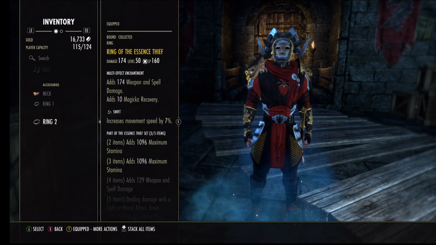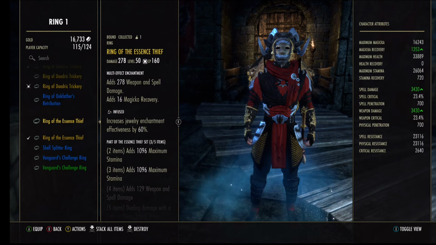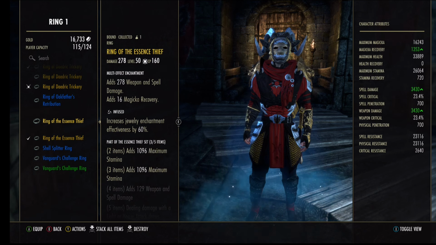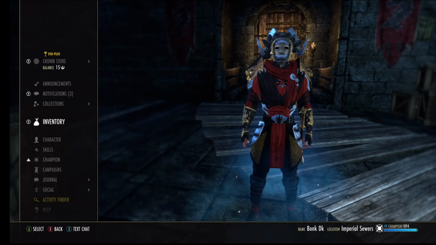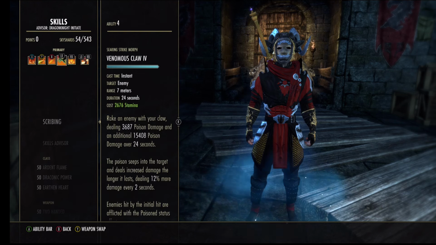We do use 3 weapon and spell damage glyphs with a little bit of mag recovery, and I do use 3 swift. You could use infuse, but me personally, man, I play a lot of solo, and I feel like you do need the movement speed for solo play. Otherwise, you're just going to be getting zerged down. You can't get out of these zergs, so I like the swift. Also, to help you catch faster opponents as well.